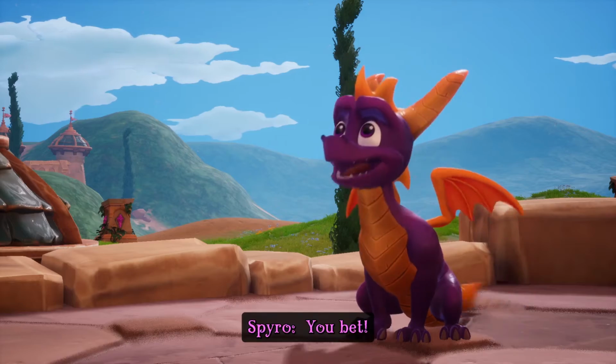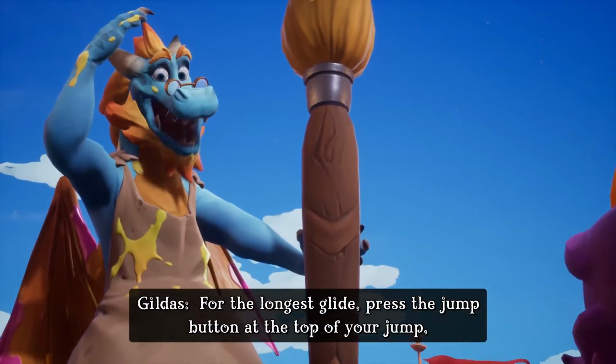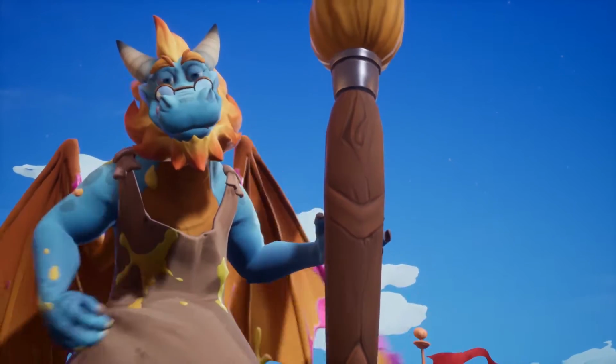Gliding. You bet. For the longest glide, press the jump button at the top of your jump and try pressing the action button to drop down mid-flight.